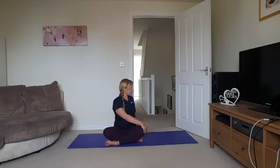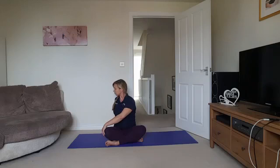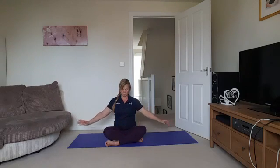And then let's just step those hands around to that right side, over your left shoulder. Head comes back, has a little look over the right shoulder. And then just back to the centre with everything. Step over left, pause. Peeking over right shoulder. Peek over that left one. Come back to centre. Relax shoulders down.